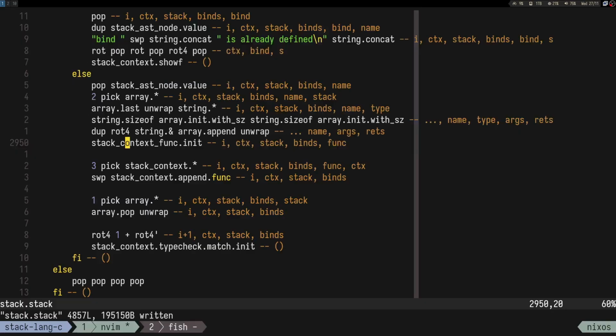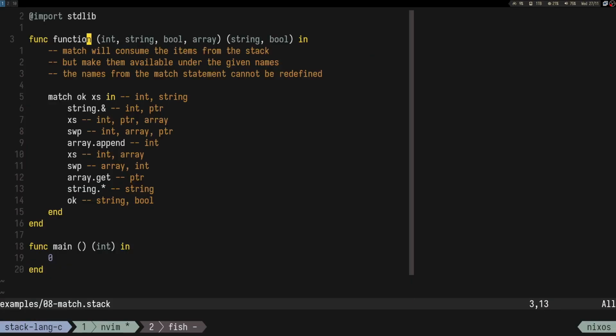okay, it failed in 08 match, so it failed on line 15. I'm not sure if typing is good for this function, so can do that. Put axis, we swap, we array append, that looks decent.